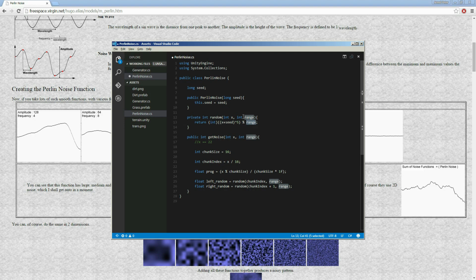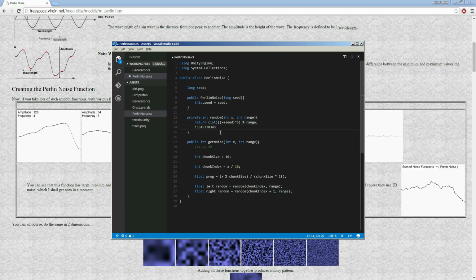Another reason why the percent's important is because, let's say range is 100. By doing this percent, that will essentially give us the last 2 digits. So if we get some really big number out of this, then the percent 100 will give us a 34. So you might say, this doesn't seem too random. The bigger the x value, the bigger this value would be. And you'd be correct. As we add more x's, the bigger this value is going to be. But these smaller digits essentially follow a random pattern. It's easier to predict these larger ones than it is to predict these smaller ones, because they're much more susceptible to the various changes, and these are much easier to change.